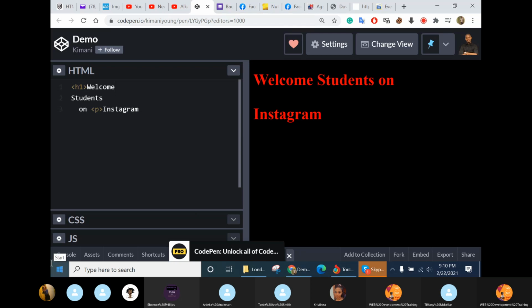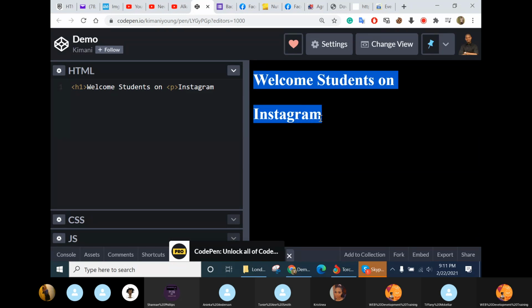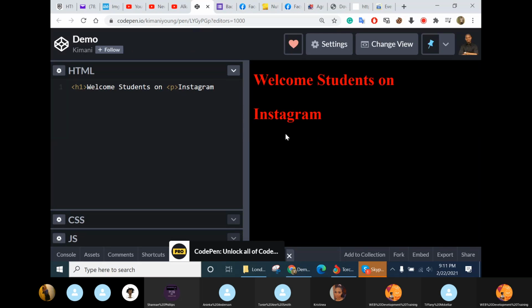Let's first of all look at the code area. And you can see that welcome student. Well, I could actually, let me actually delete the spaces here because I want to show how they, remember that we use the tags to format HTML. So anybody that's just joined us for the first time, when you see these tags in these angle brackets that look like a less than and greater than sign, those are used to form H1 tags for here for header. That's why this text is this size here. If we change it to H2, you would see the size change. This P here means paragraph. That's why the word Instagram will appear on a separate line like that.